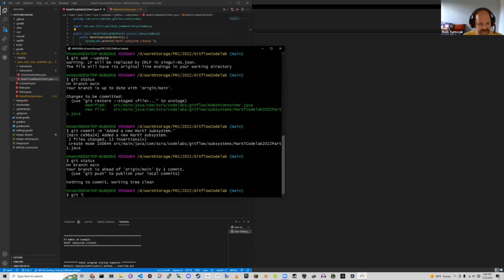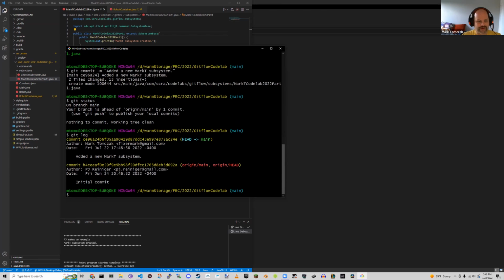If I want to see the history of changes, git log shows me here's the initial commit from when I cloned the repository. And if there had been other changes before that, the clone would have taken those changes in, and we would see those too. And here is the new commit. So we now have a 2-node graph of the initial commit and some changes that represent the new commit. And the new commit is where we are right now.